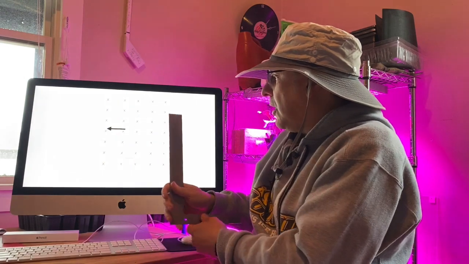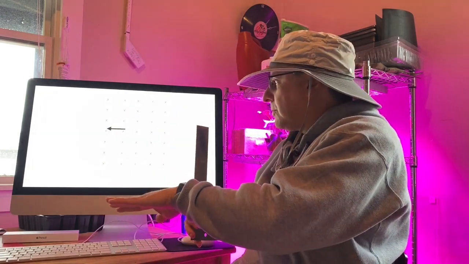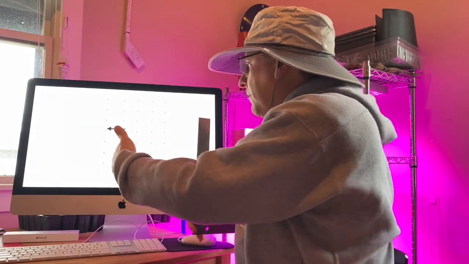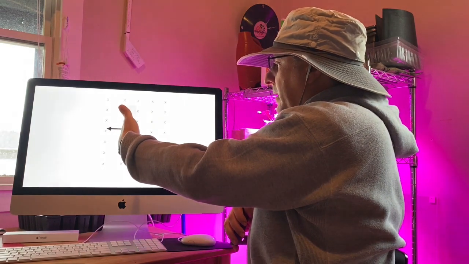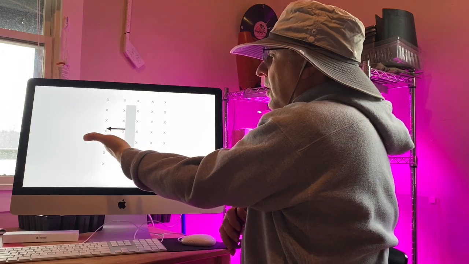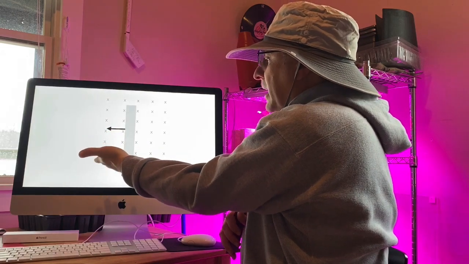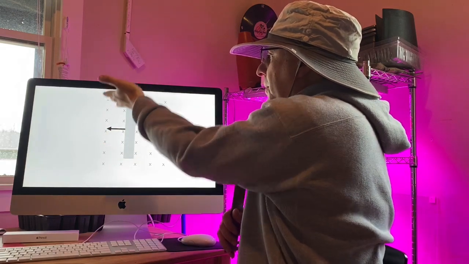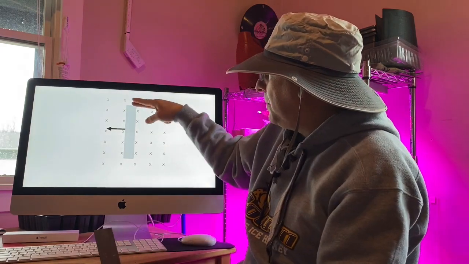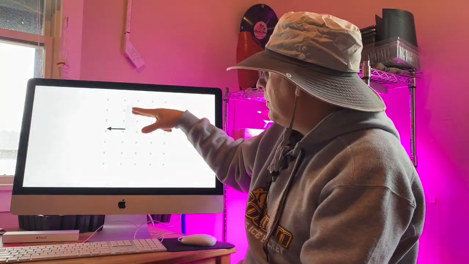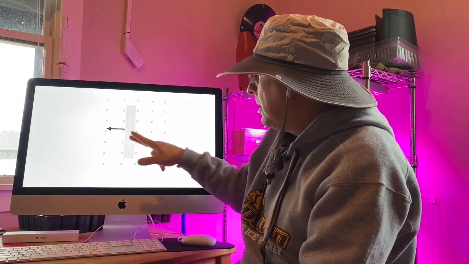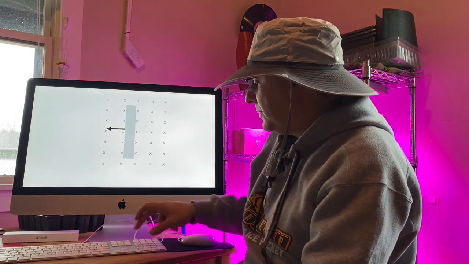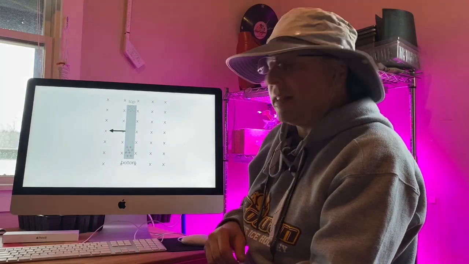And if we use our left-hand rule, we're going to have our fingers in the negative Z direction, our thumb in the X direction, and the charges will be pushed in the positive Y direction. They will head to the top of this bar. Left behind will be positives. It'll look something like this.